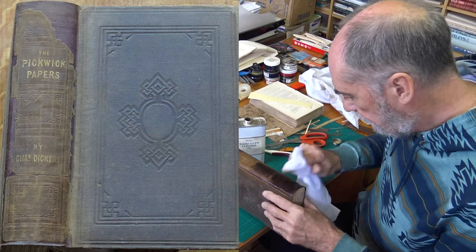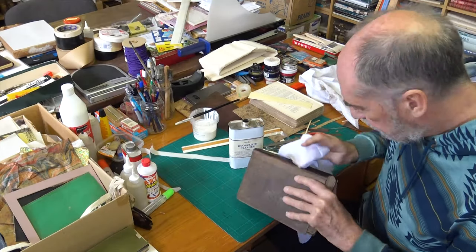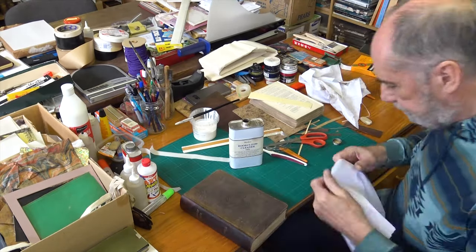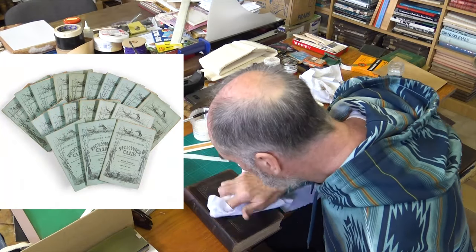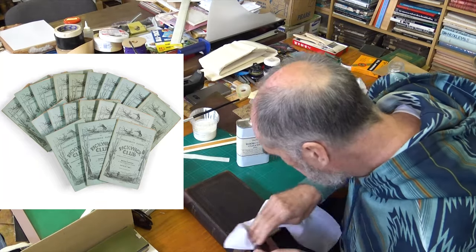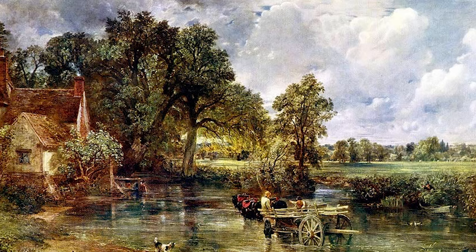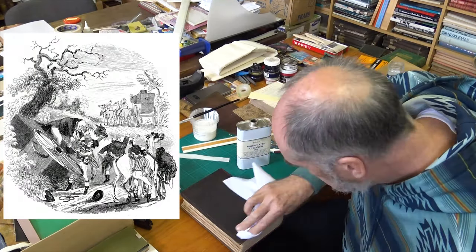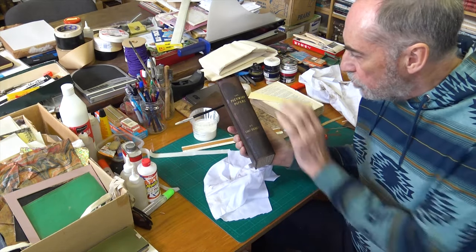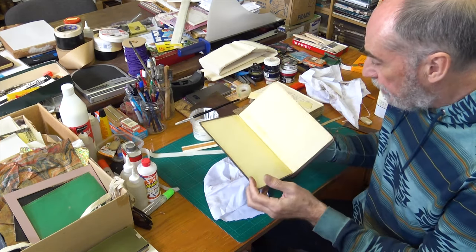Dickens's first novel, and the book with which his name was principally associated throughout the 19th century — it's hard for us to imagine the stir this book created. It was the right book at the right time. Janus-like, it looked both ways: it ushered in the Victorian age, appearing in print just as the teenage queen ascended the throne. The serialized parts — a mode of production that Dickens made peculiarly his own — were rushed to every corner of the country thanks to the revolutionary railway network. And yet ironically, the world Pickwick depicts is the time just before the railways: an England of turnpikes and stagecoaches, a world the Victorian age would sweep away in its rush towards modernity.